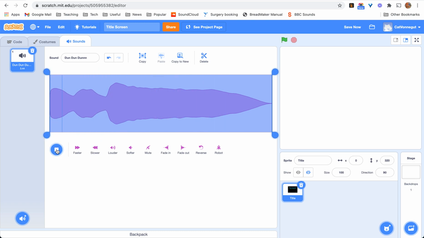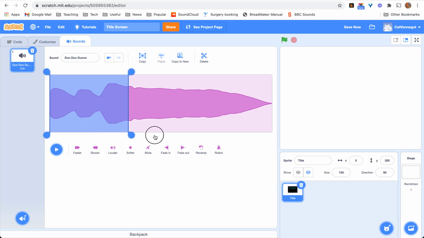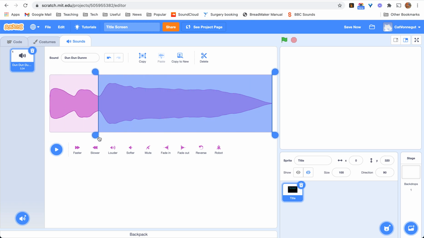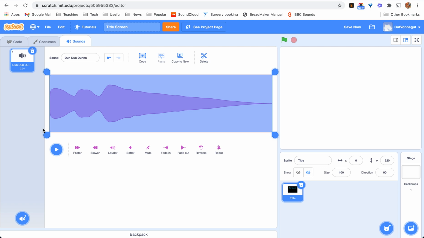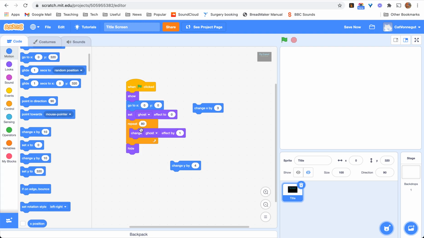I think I can take that part and make it slower, and then let's go something like this. And make that faster. Let's see how that sounds now. I'm not unhappy about that, and then fade it out. Yeah, that should be nice. So it's a bit longer now, I think, because it's got a longer tail. It's a shame that it doesn't show the seconds, but we're not really operating in seconds, we're operating in numbers of turns of the loop.